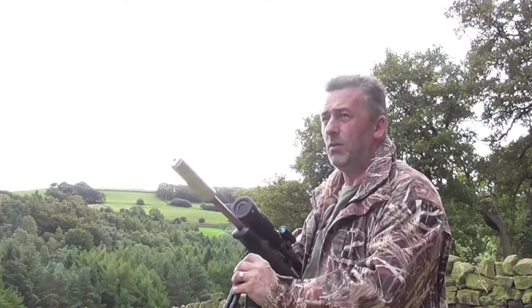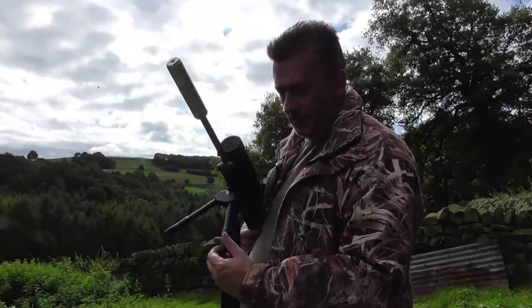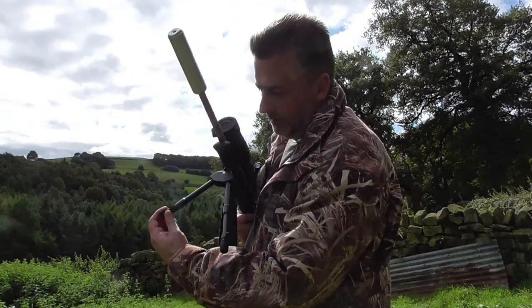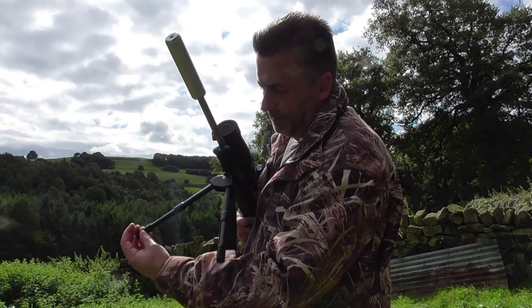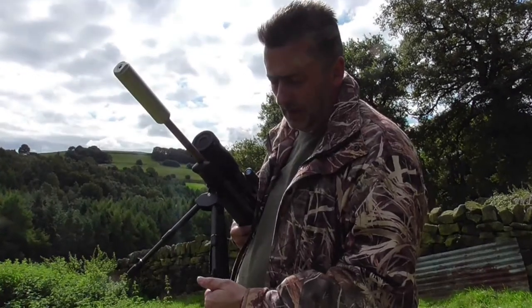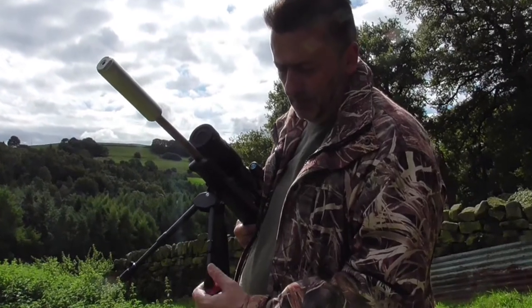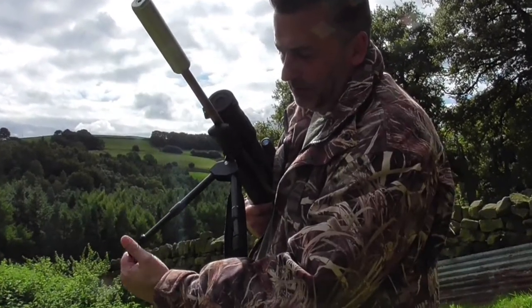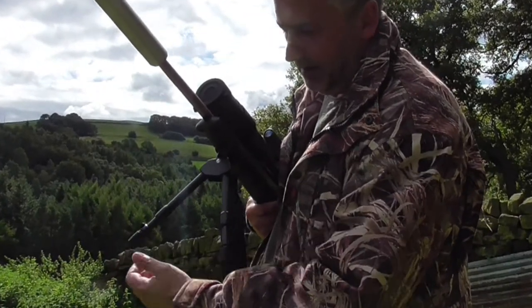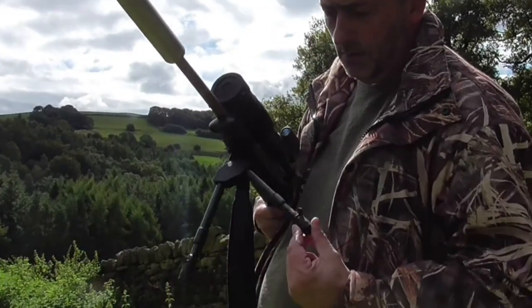There you go. We have the extendable legs, so simply lightly unscrew and tighten back up. Same again on the other one. There we go. And they're adjustable, so you can have them at any height. So if you want one leg there, slightly unscrew. One leg there, slightly tighten again. There you go.